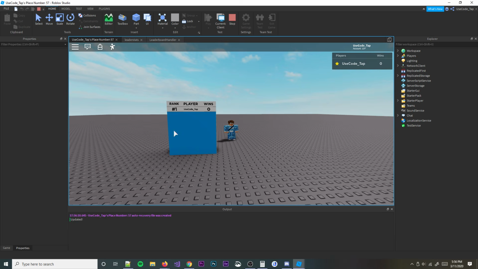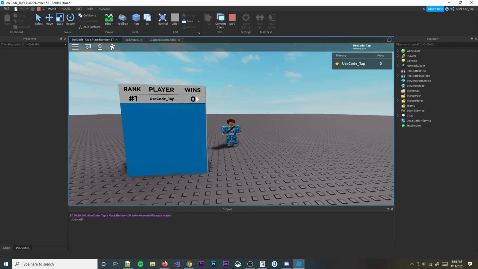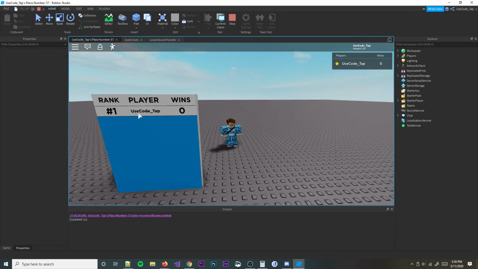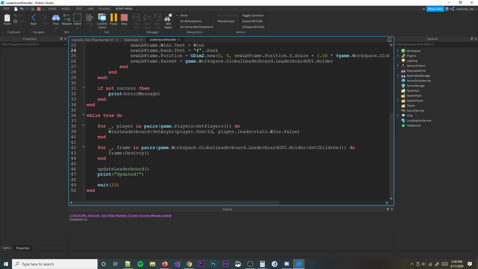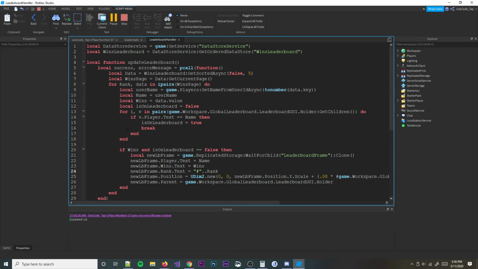And as you can see, we're on the leaderboard, and then it'll update in a second here. It'll update with my new stuff, and here we go. Wait a second, and oh wait, it already did update. You might be able to see it update because it actually deletes everything and then it pastes it all again. But okay, as you can see, it kind of deleted for a split second. You can kind of see it because what it did was it deleted everything and then it created it all again, which is what this function does right here, right?